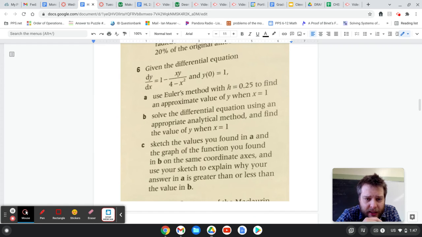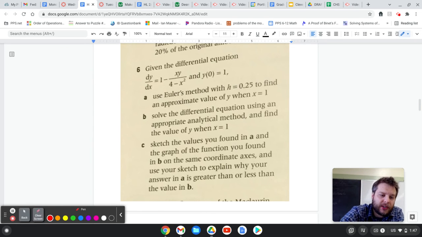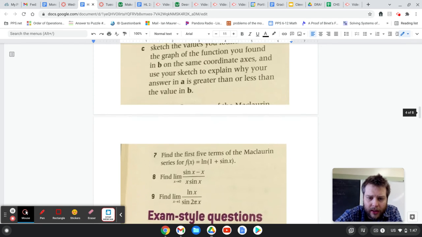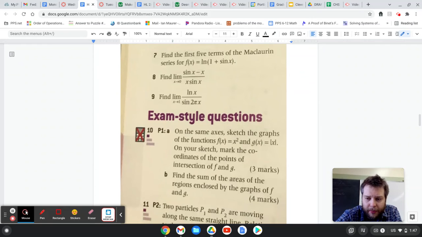Solving this thing analytically, you might want to use probably an exact equation there. If you move this term over to the left side and then do the e to the integral of the function, you'll be able to solve it like an exact equation. Okay, moving along. Maclaurin series, you need to take a bunch of derivatives and then plug in x equals 0 and construct your Maclaurin series that way.